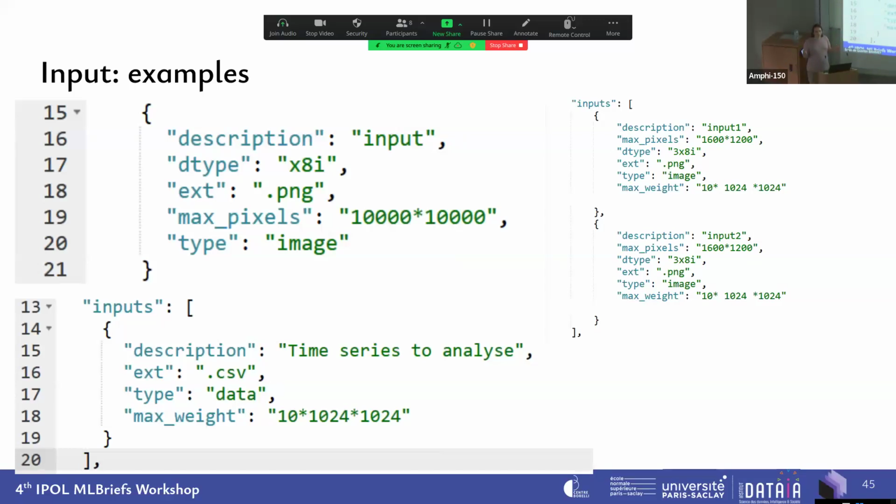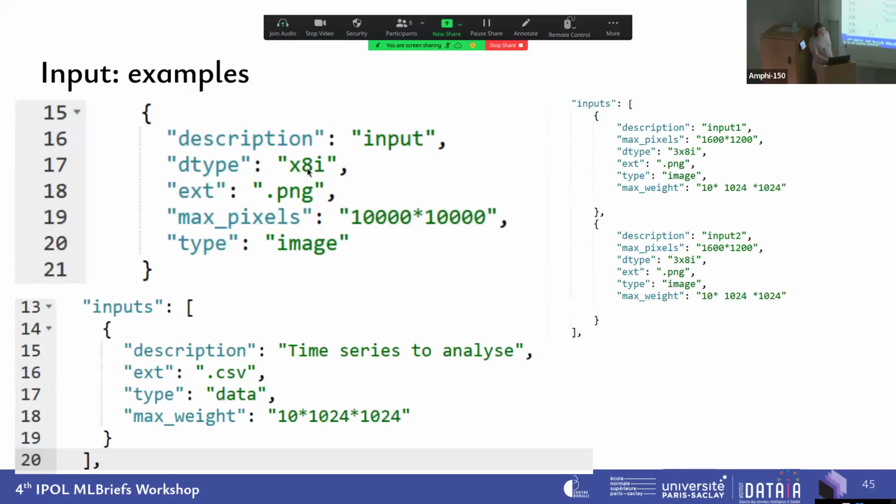You can also ask for a different number of channels. This is especially relevant if you work on satellite images, where you can normally ask for an arbitrary number of channels. So either x, and you read the image yourself to see how many channels it has, or a specific number, and the system throws an error if it's not this number, which is useful, for instance, if you know you want images with 5 channels. If there's more or less channels, you know it's not a correct image, and you cannot run your demo. Then let the system run the error.